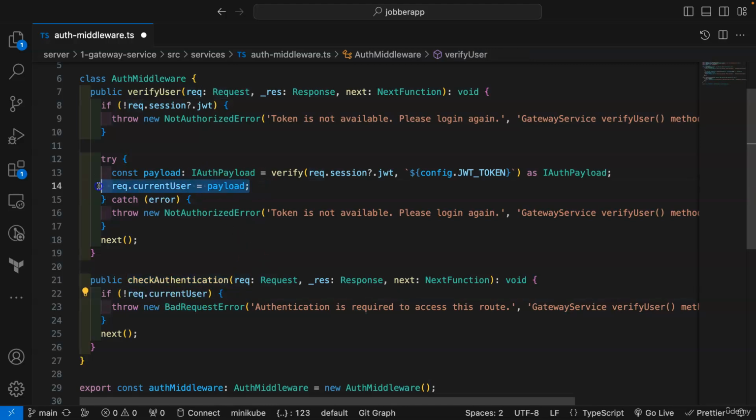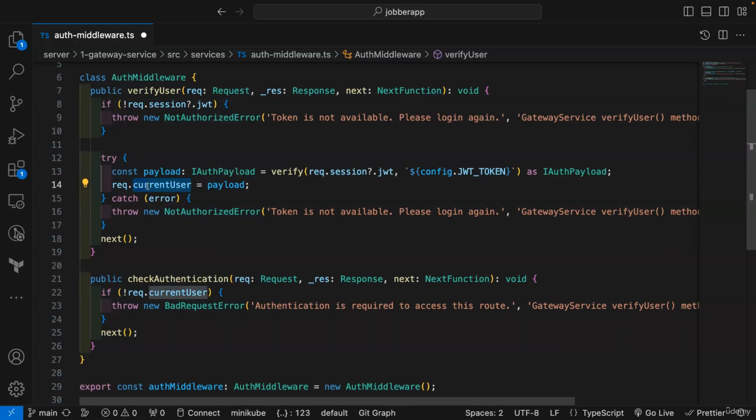Because here we are setting the current user, but we still have to check if it contains the current user, because if this fails, it's not going to set any current user. If it doesn't, we throw this error, but if it does, we allow the request to proceed.